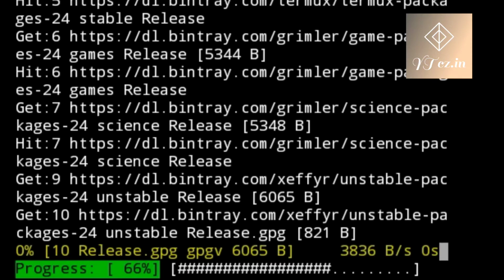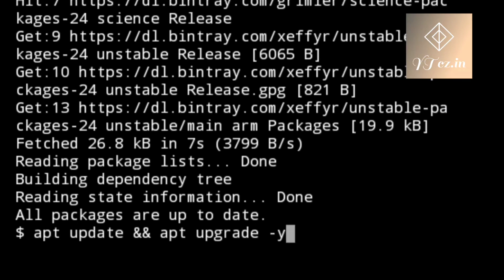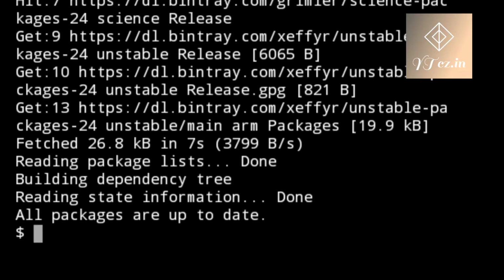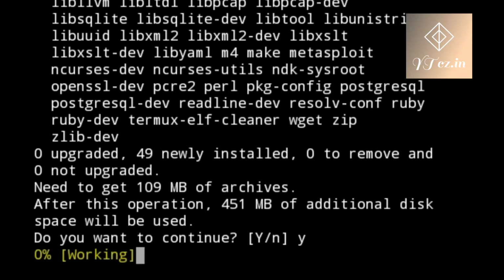Just a few seconds. So all packages are up to date, and now we need to install Metasploit. Okay guys, we just need to type apt install metasploit and press enter, then Y to give permission, and press enter.